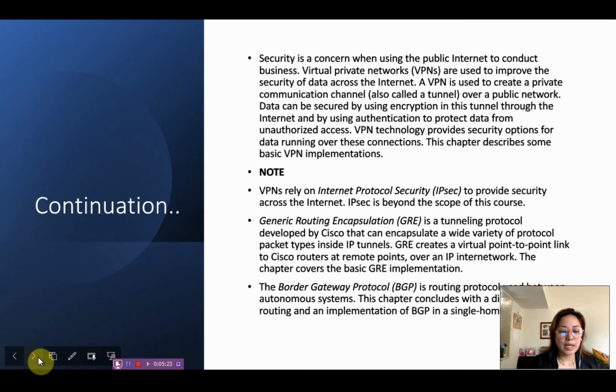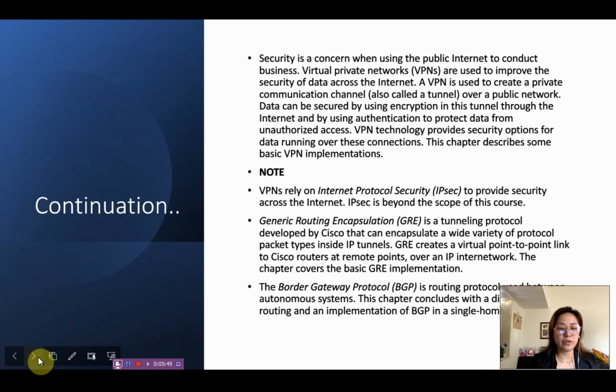VPNs rely on Internet Protocol Security, or IPsec, to provide security across the internet. IPsec is beyond the scope of this course. Generic Routing Encapsulation, or GRE, is a tunneling protocol developed by Cisco that encapsulates a wide variety of protocol packet types inside IP tunnels.